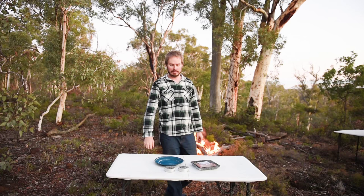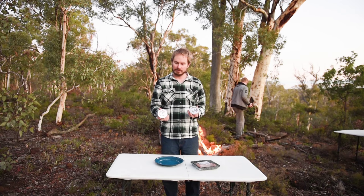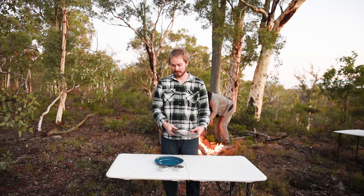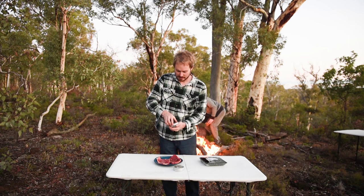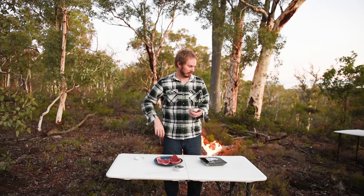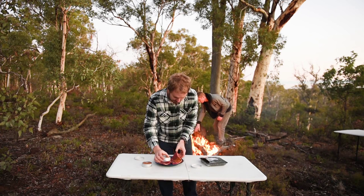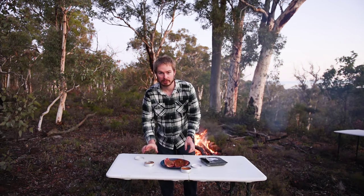I'm trying something pretty special tonight — I've got the Emu's Rub. I've got rub number one, which is the hot one, and number three, which is the mild rub. I'm using them on a couple of pieces of premium beef steak. You're supposed to drizzle a bit of oil over it, but I forgot my oil, so I'll go without. I'm going to do one with rub number three and one with rub number one. They smell delicious — I could probably just eat the rub straight out of the tin.